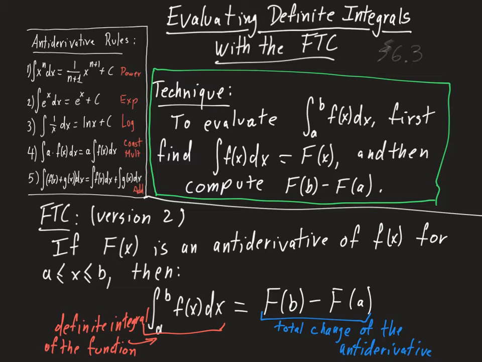And this is also the reason why I'm leaving up all of these antiderivative rules over here on the side of the board, because we're going to be using these quite a bit. Now remember, as we work through these problems, that definite integrals correspond to area underneath a curve. Or more specifically, they correspond to the area between the curve of the function that you're integrating and the x-axis.